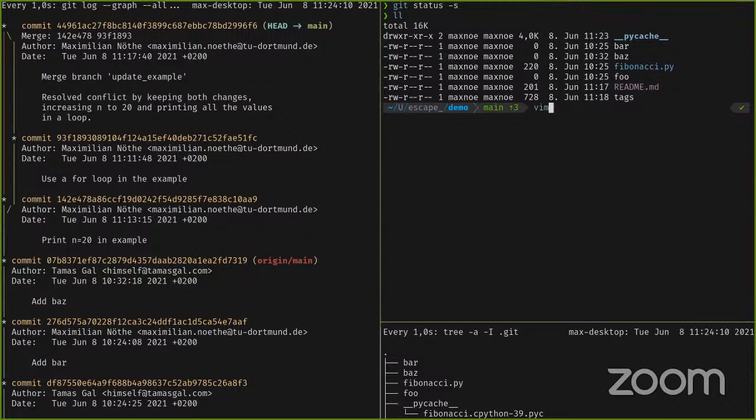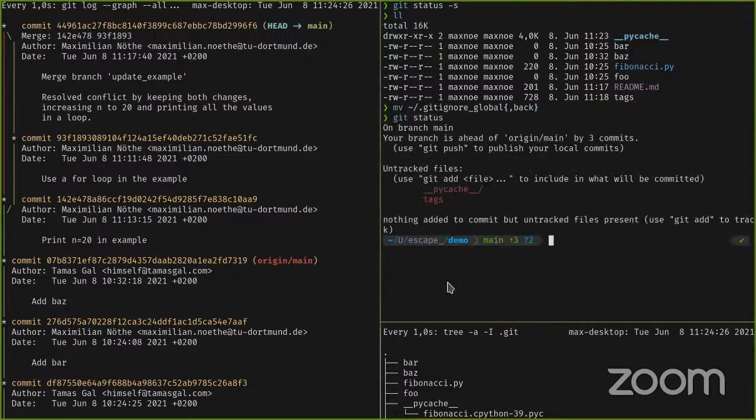in our projects. So what can I do? I just need to change my global gitignore here. I will explain in 2 seconds what this means. So if I now do git status, you see that I have untracked files, the PyCache file and the text file I talked about before.